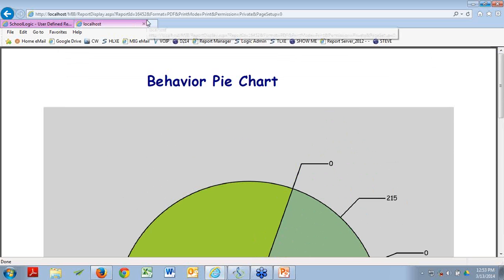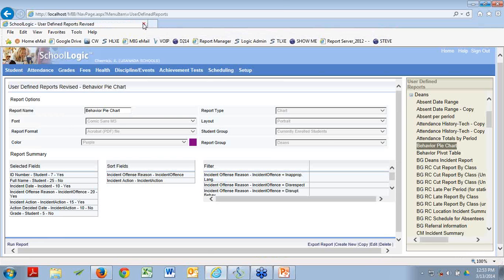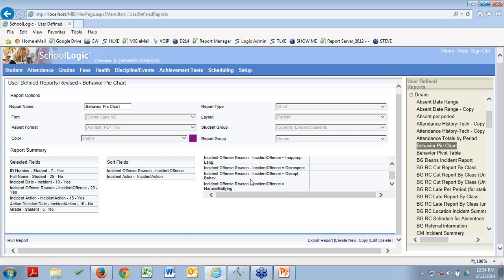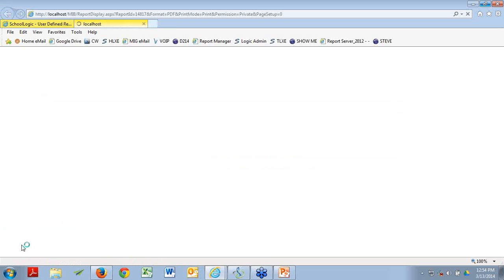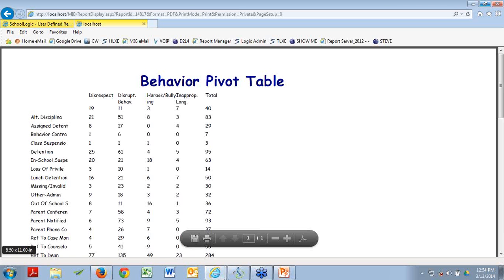This is coming right out of a user-defined report within SchoolLogic. See, I filtered it on these 4 or 5 different offenses. The pivot table, I did the same thing. Now, another thing that you could be doing is you could run this out as comma-separated values. You could dump all this information to Excel, and you could filter and really slice and dice in Excel and come up with other reports that would keep the people above you in the supply chain at your district happy for like hours. They stay off your back, and you can get the real work done, because they're looking at the reports you created.